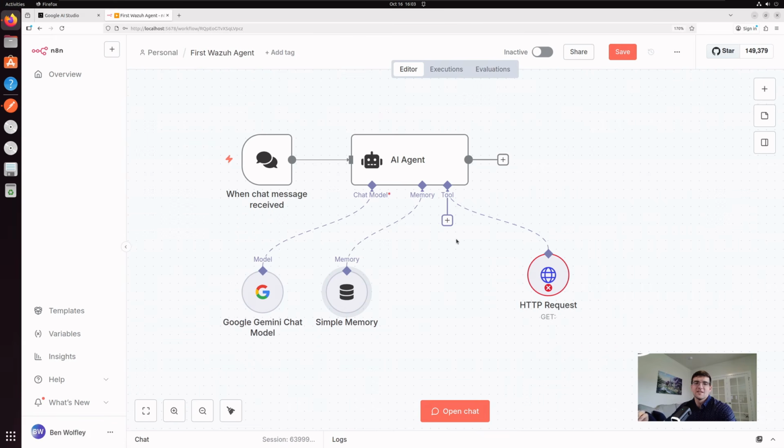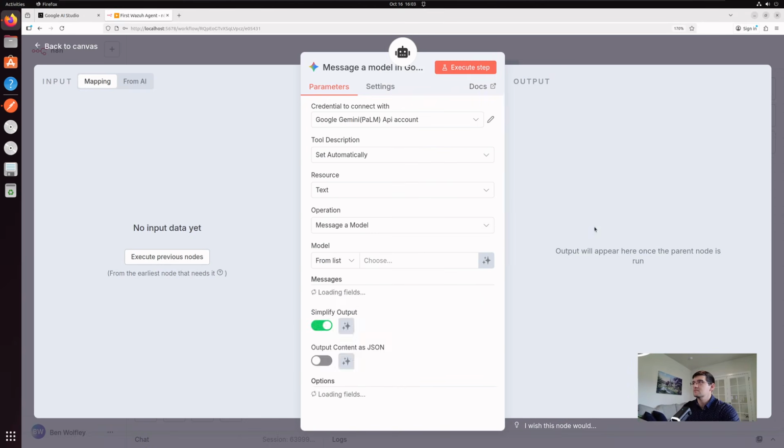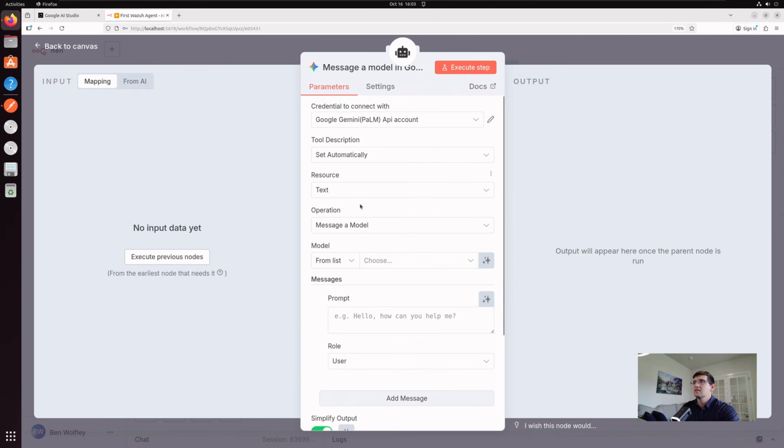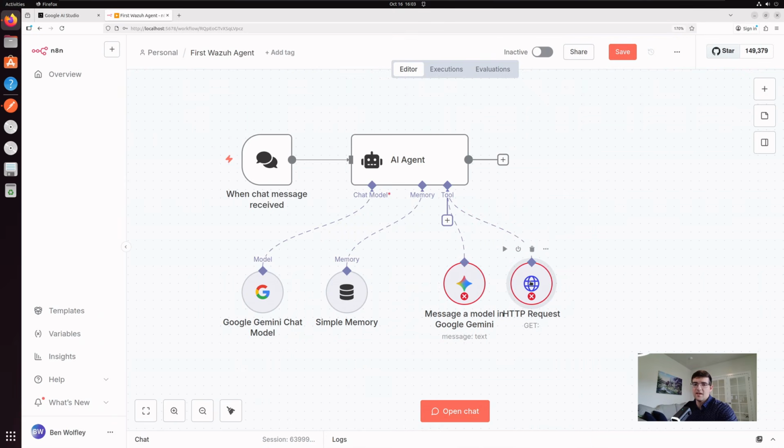Now, with Gemini specifically, it has a hard time, if you have it set as the model, actually using the model to synthesize the data. It actually wants a separate tool that calls the same API in order to do some of the summarization. That's not true with all models, but with the Gemini model that we're using, it is. So we're going to add a Gemini tool as well. So go ahead and add tool, Gemini. Excellent. Great. So this is pretty much our setup. And now we're going to go through and configure each of these to make sure they work.